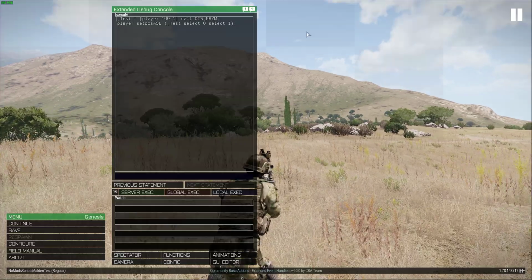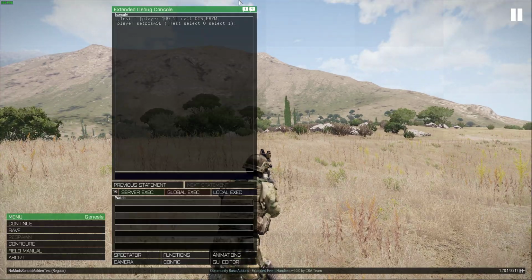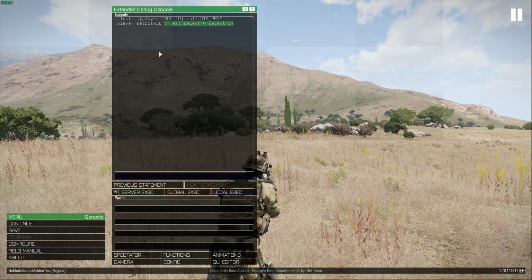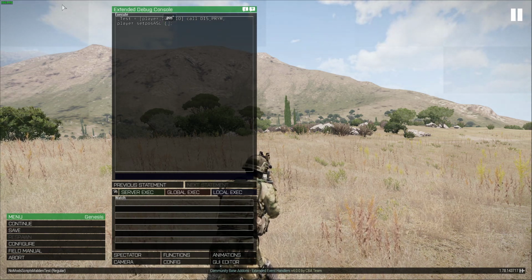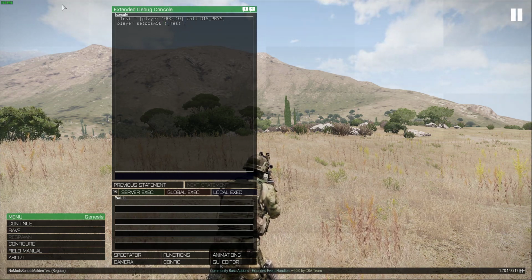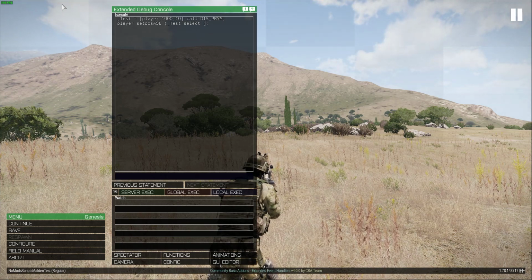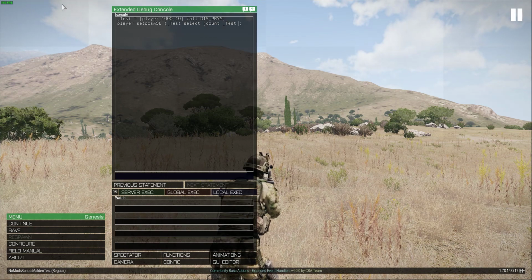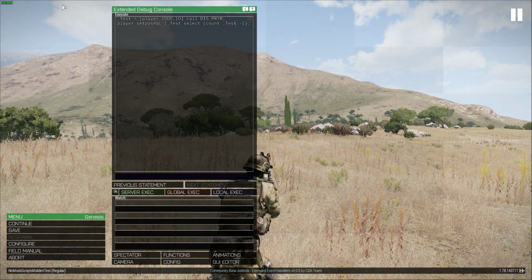So I'm going to release this, and for completeness' sake, we're going to go ahead and see if we can find the lowest. Now to find the lowest is a little bit more tricky. It's set pause ASL. I think it's test. It's going to be select count test minus 1, because we want to figure out how many are in the index minus 1, right?